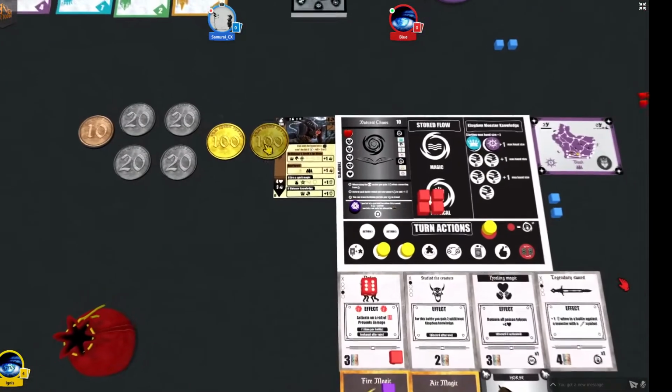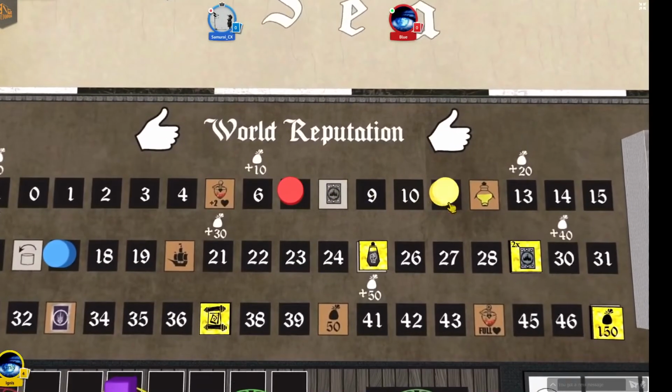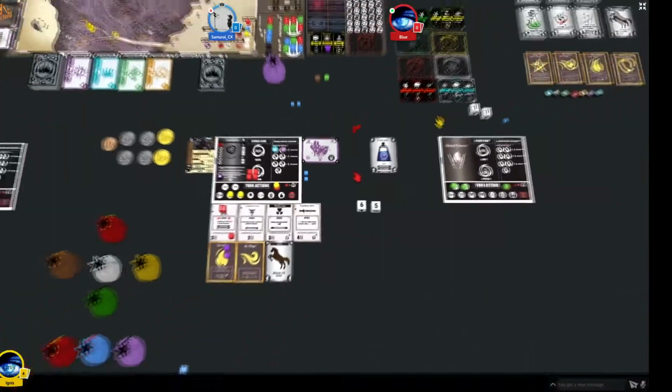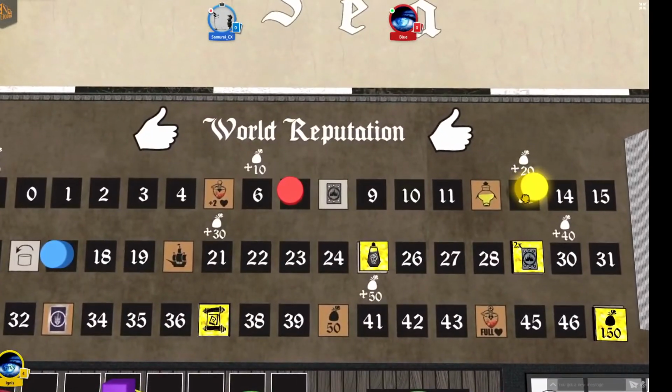Secondly, we will also gain reputation for slaying the monster. We see that we gain 2 reputations, so we move 2 places up the reputation track. Passing the speed potion, we get the speed potion card. So the second thing that is really interesting here is that we actually got to be at the second bonus location on the reputation track for a permanent bonus of plus 20 coins. We do not get this for this fight because the coins we already got and the reputation bonus is second. So this will only be there for us for the next monster missions.